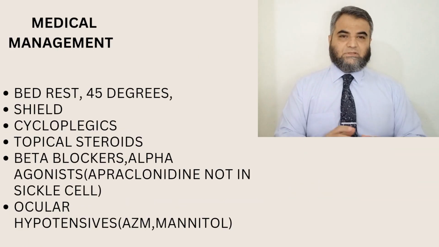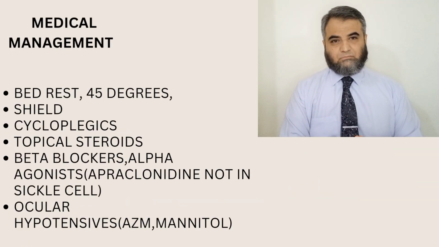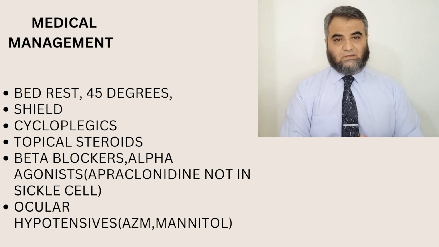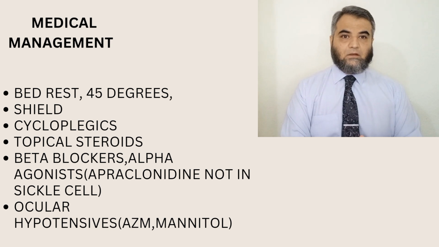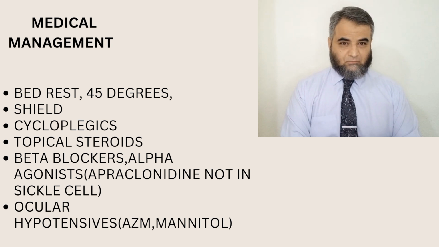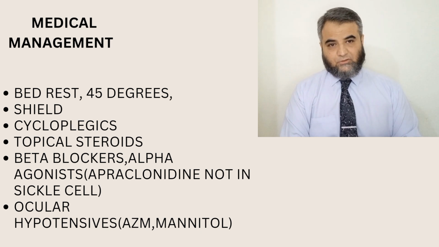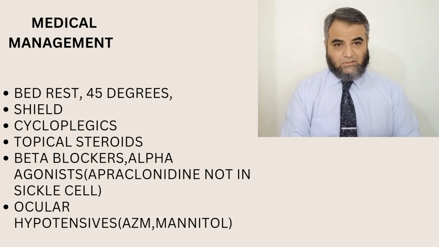Well, when we talk about the conservative management of these patients, the most important thing is bed rest, and the patient should be encouraged to lie down at a 45-degree angle. The reason is, in this position the blood sediments down and there is less chance of developing corneal staining and trabecular meshwork blockage. So this is the most important thing. The eye is covered with a plastic shield. We have to control the intraocular pressure. We have to regularly manage the patient and measure the intraocular pressure.